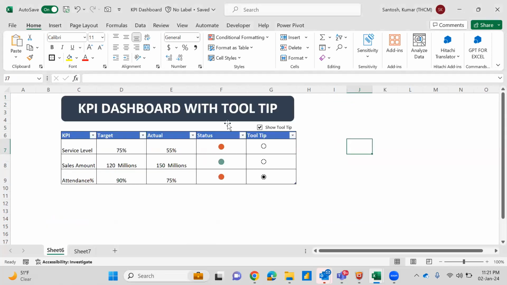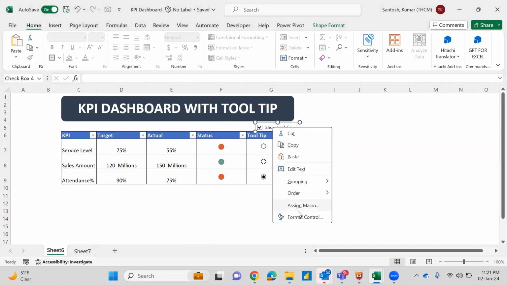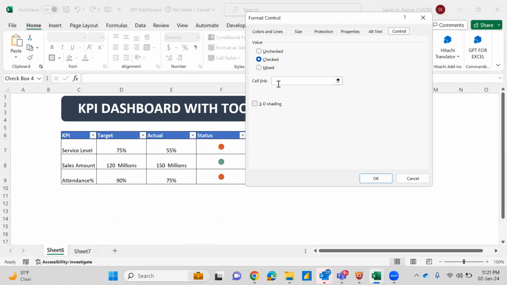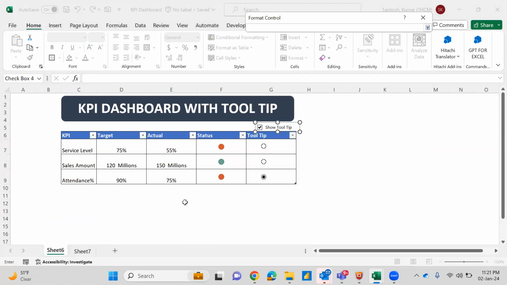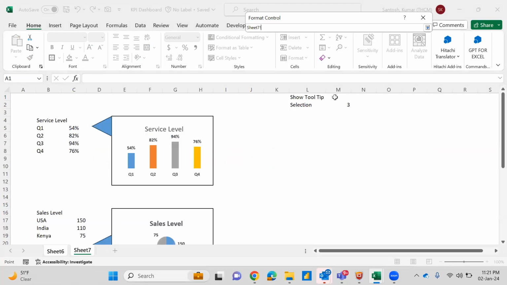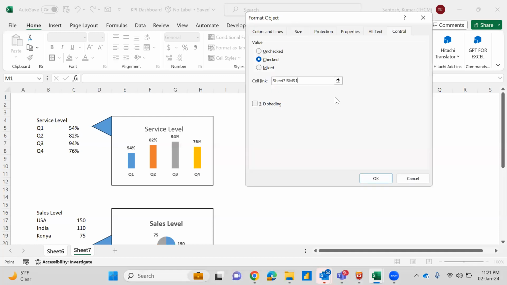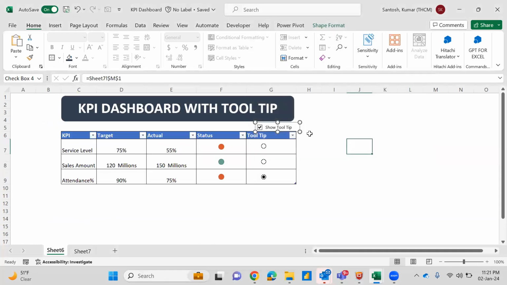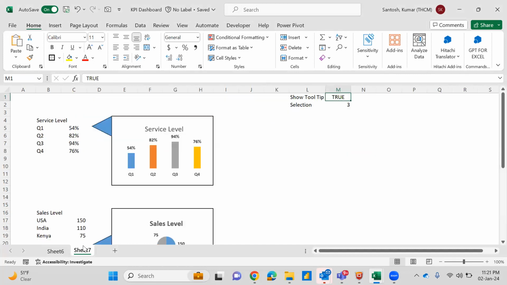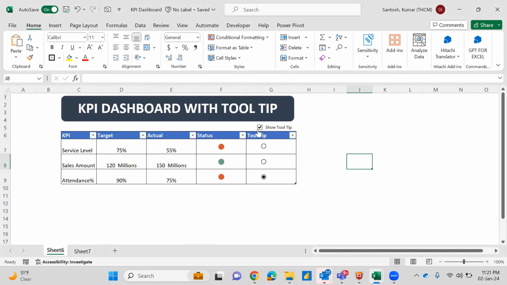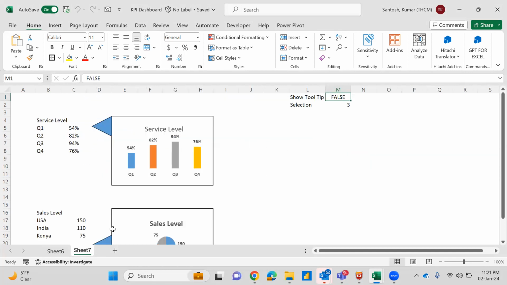Then for the show tooltip button, let's link it to this cell and press it. Once you press it, it is coming as true, and once you press it again, it will show as false. So what should we do now?